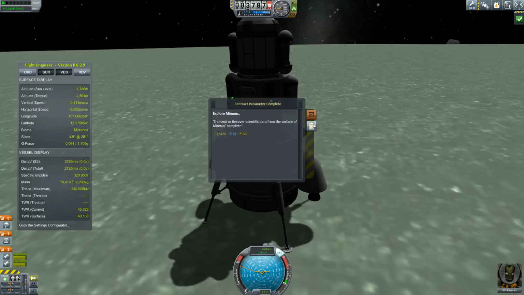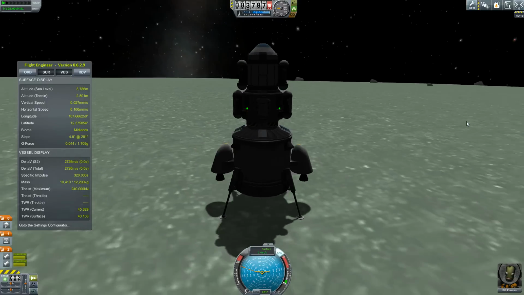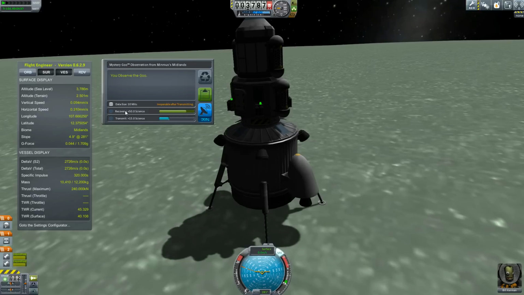Transmit data from the surface. So let's just take a look. Yeah, look, now we have 500,000 credits. That's amazing. Plus 200 science. And we're not even done yet, folks. So I think I'll take a goo sample. We get 50 science from the Midlands.